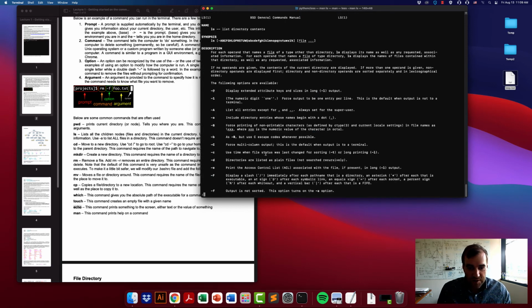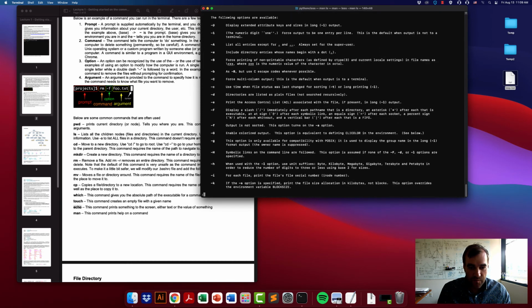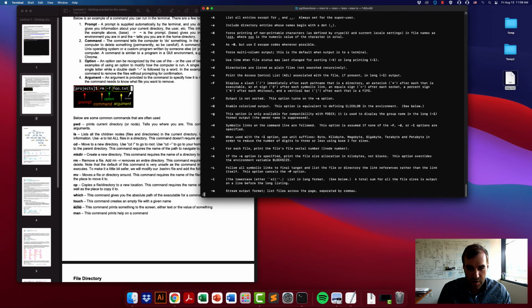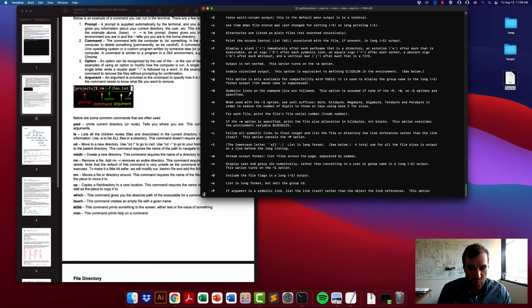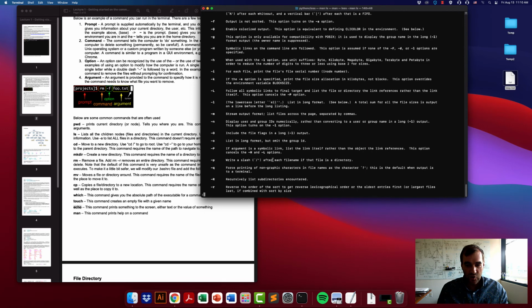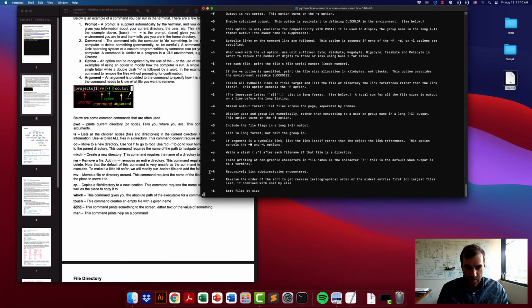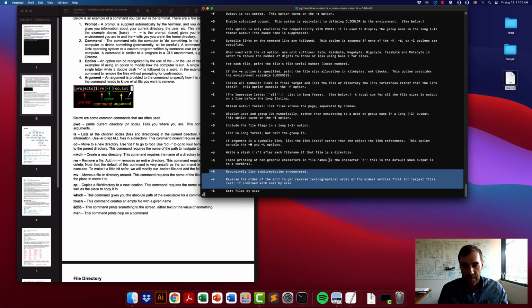So you can see there are all sorts of options that you can use. The only way is to read through these to see if there's a specific thing that you want to do, as there might be an option already in the program to do this.